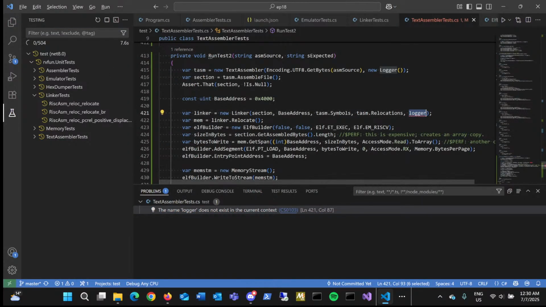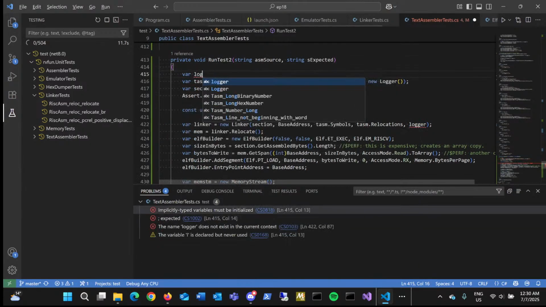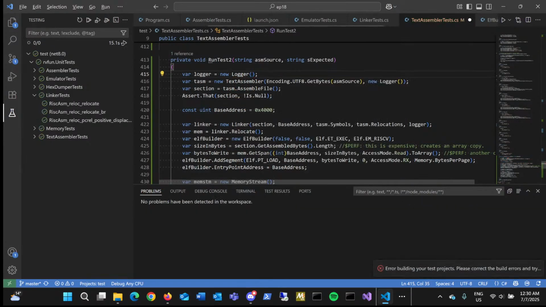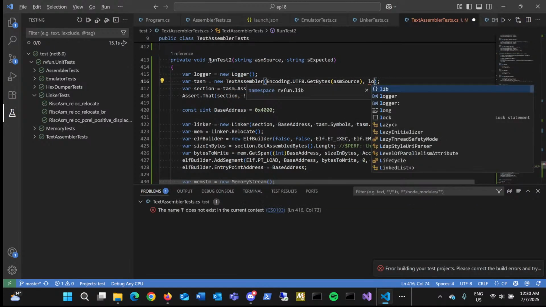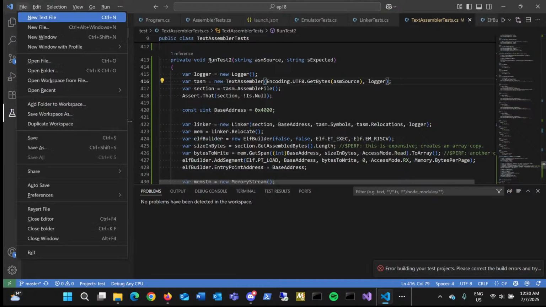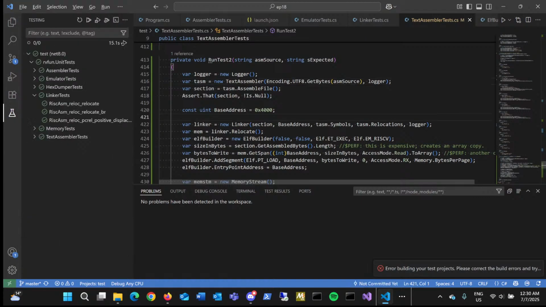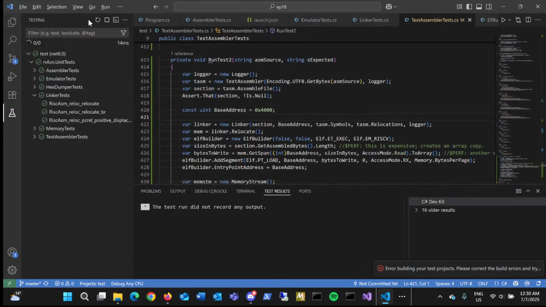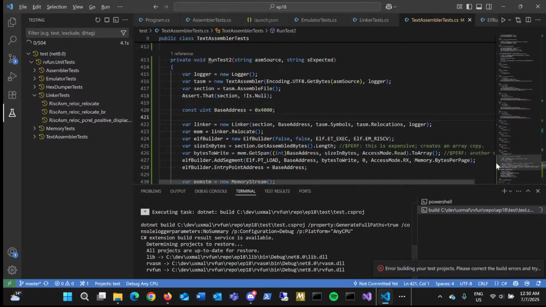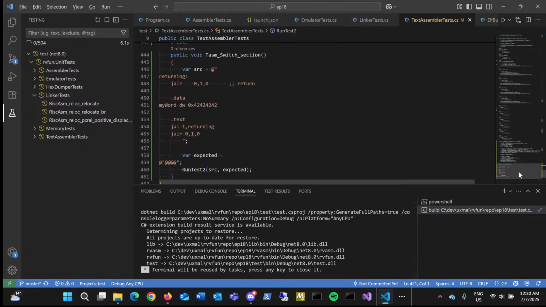Oh, we are missing something here. Let's reuse this logger. Let's do this again. So this will fail, of course.